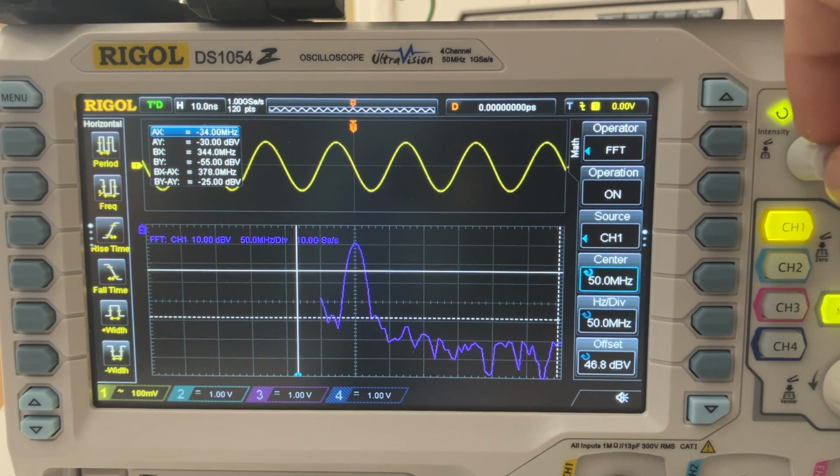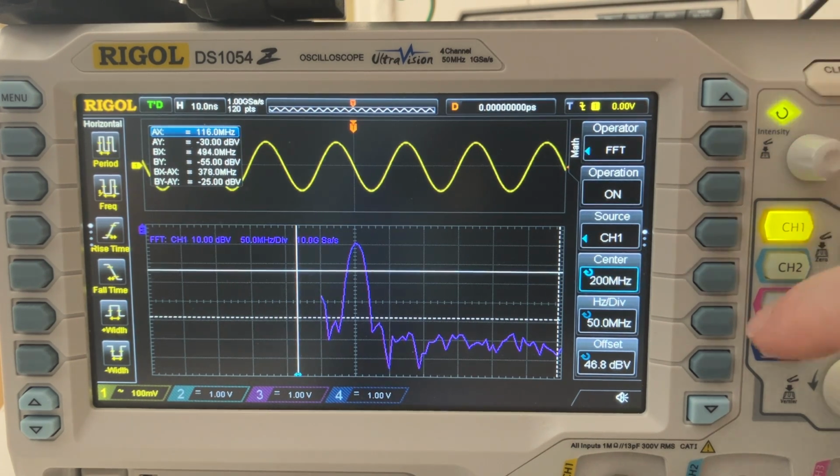But if it's not what you want, you have to tweak a little bit. So to have more display, let's move that to 250, maybe 200. 200 will have one division unused on the left.